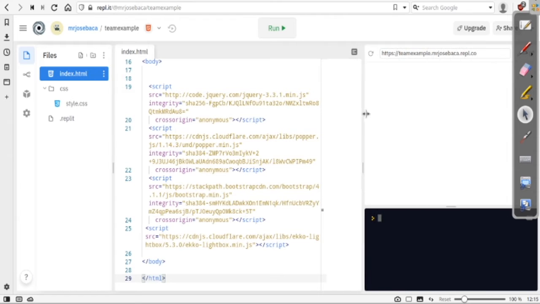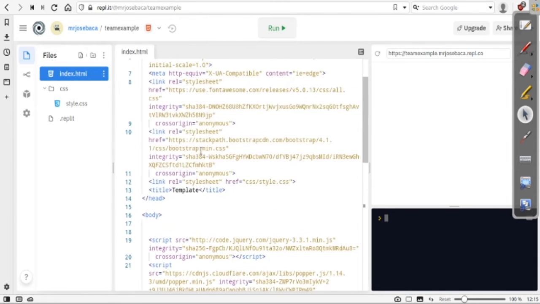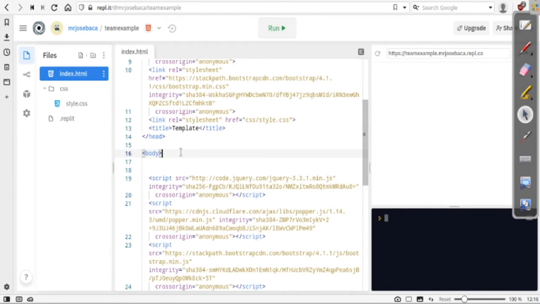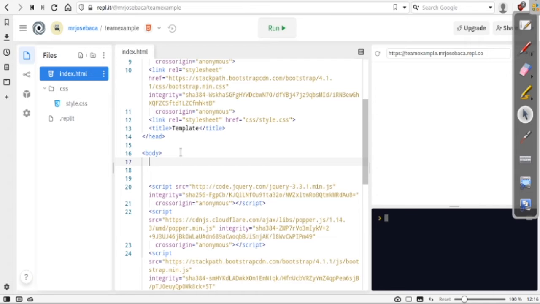Now we have our startup skeleton. So over here we have our CSS, and over here we have our JavaScript files that require Bootstrap.